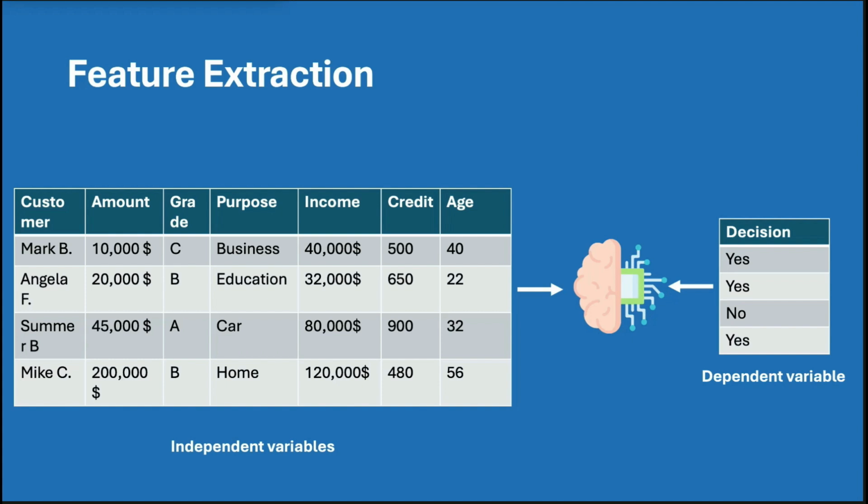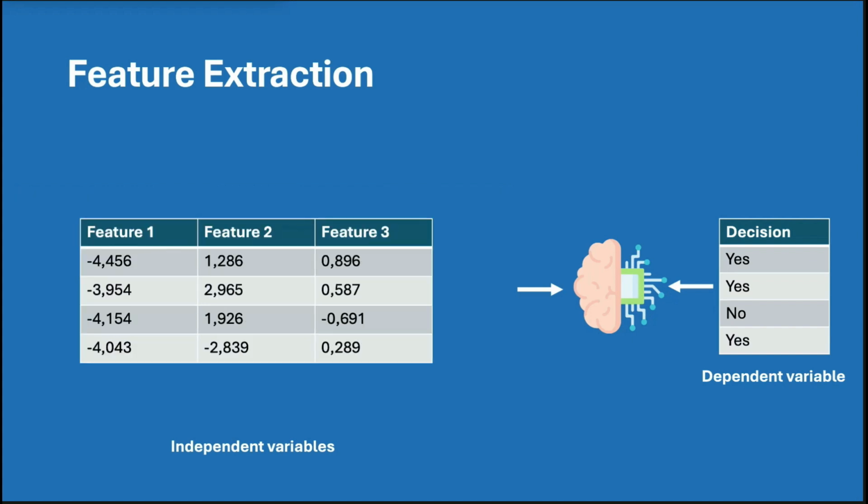To demonstrate the process of feature extraction, let's assume we aim to develop a supervised machine learning model that utilizes the independent variables displayed here to forecast loan outcomes, which serves as the default dependent variable. Through feature extraction, we perform a mathematical transformation that generates 3 new features from the original data. This method is a highly effective strategy for dimensionality reduction. However, it does come with a significant drawback. As illustrated in this example, the value of the newly created features can be challenging to interpret and might not be easily understood by users.